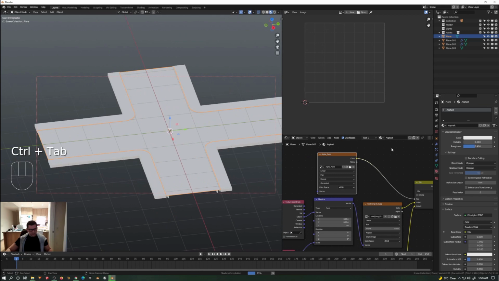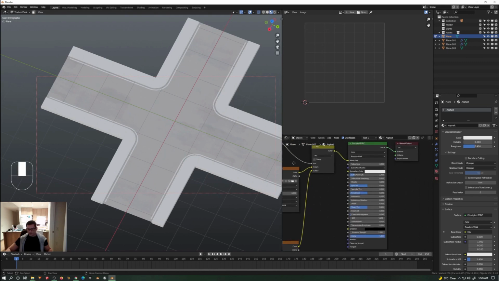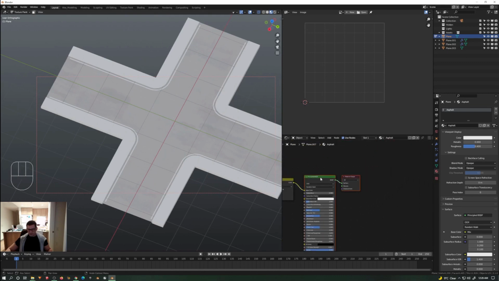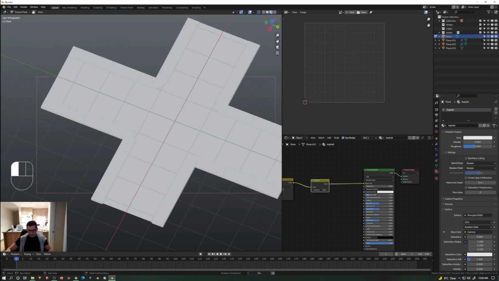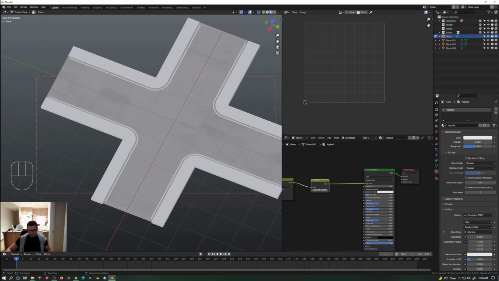Select your road and you go to texture paint. Let's grab this guy, put it here, and bring the color, the gamma, so we can see that darker. Okay, darker.